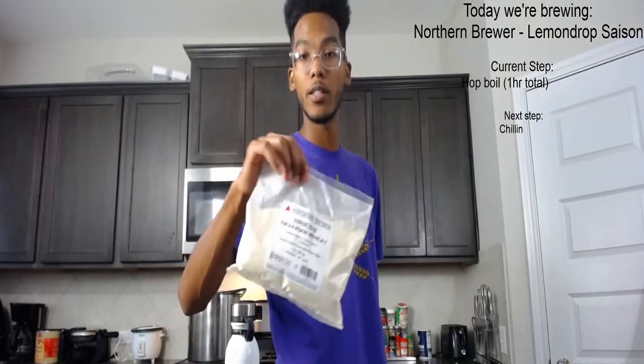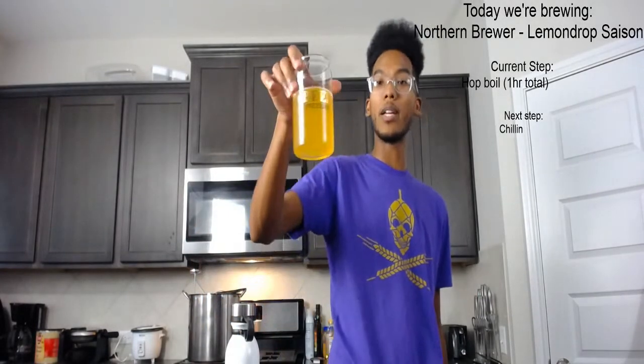We don't have very much in the way of hops. We have more in malt extract than we do in hops. So there's a chance that this is just going to overpower the hops as far as color is concerned. I would expect the beer to come out to about this color, just a really light, super yellow color. But I don't think that's the case. It may not turn out that yellow. But I guess we'll have to see what the dried malt extract does.